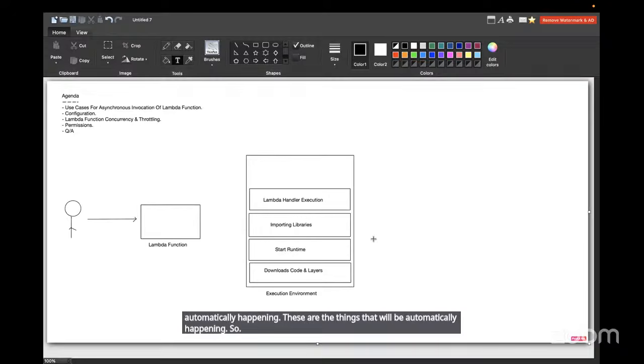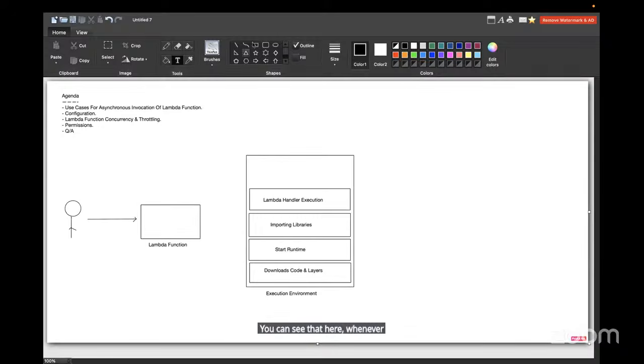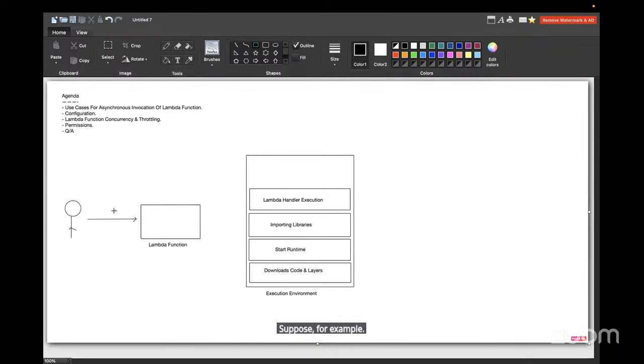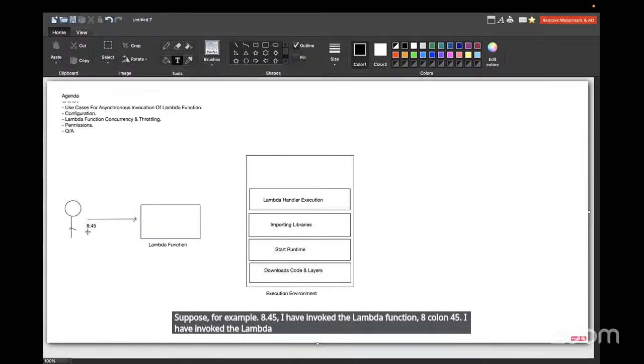So you can see that whenever the Lambda function is invoked, these are all the things that are going to happen. Suppose, for example, at 8:45 I have invoked the Lambda function, and at 9 a.m. I have invoked the Lambda function again.